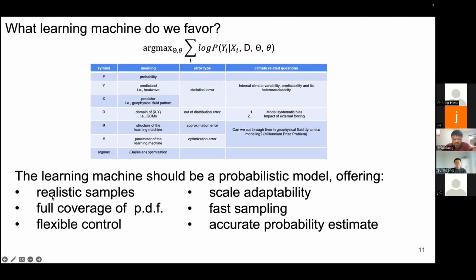The first is that it should have realistic samples, so that all the samples we feed in here can have realistic log probability, so we can maximize accurately. And the second is that we want to have full coverage of the PDF. We don't want to cover part of it and run the model iteratively, resulting in something that's totally unreasonable. We want the model to cover all the modes here.